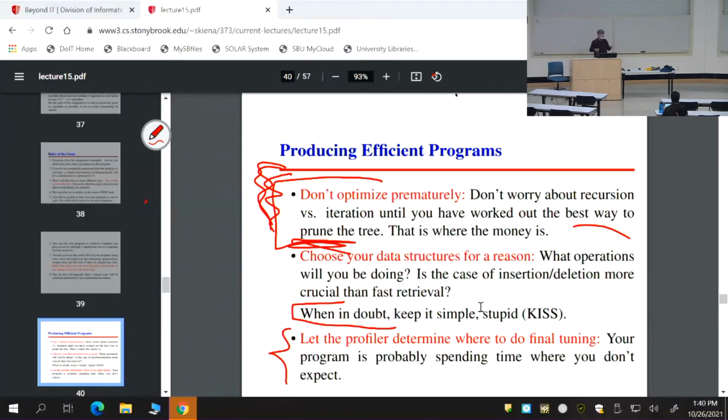So first, do the pruning. Get the pruning as good as you can, okay, because that's where the real savings is. And if you prune later, it's going to change what those 2 or 3 lines are that it's spending most of its time in, okay? But there are tools to do this that you probably should get some familiarity with. Any questions? Any questions about the homework assignment?